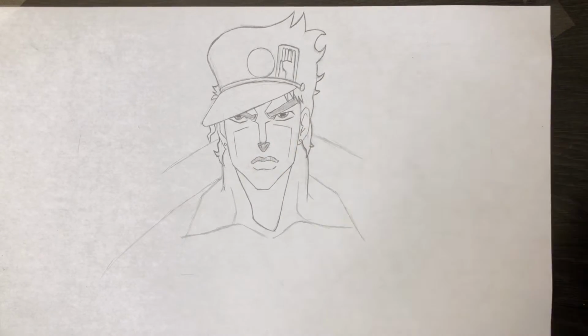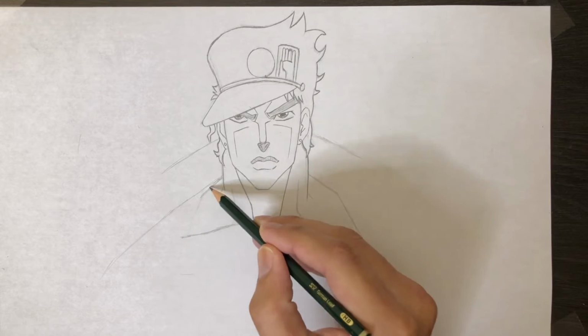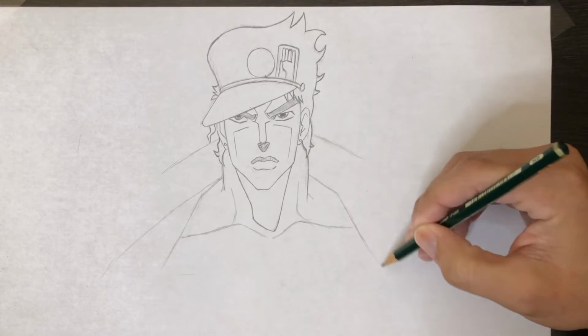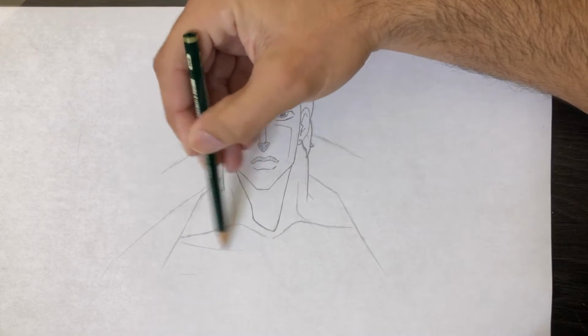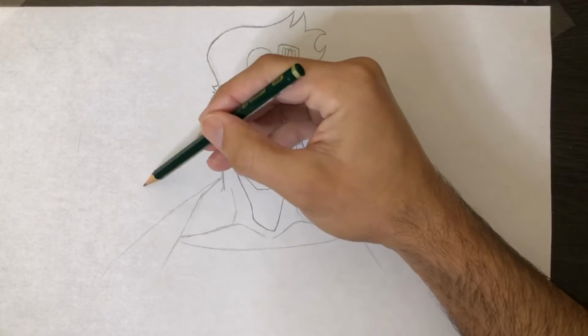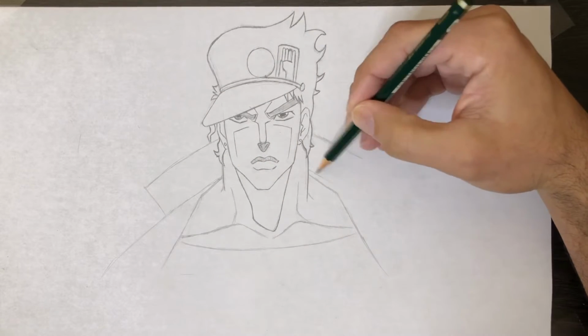Cool, so far pretty easy. But this is where things really started to get messy for me, because for whatever reason, I just couldn't get his jacket down. I kept making his collar too big, and I do fix it eventually, but I can't say that I'm too proud of messing up on it so many times.